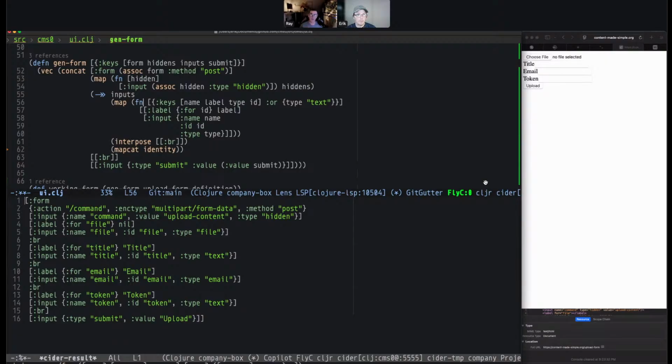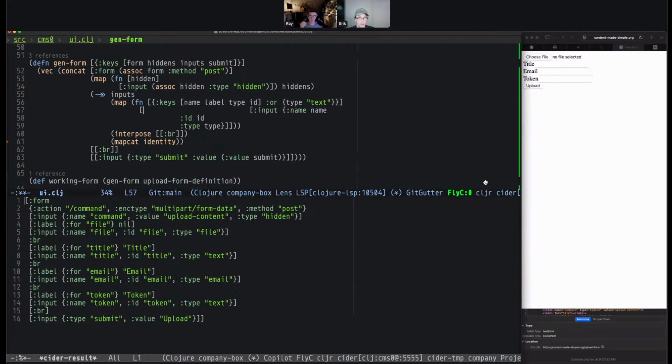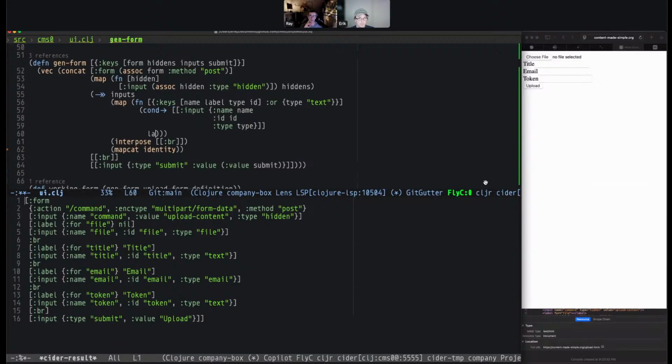The general thing about cond arrow is you say cond arrow, some data structure. And then you have a condition which is whether a label exists, for example. So this is our data structure, right? So you can say cond arrow that data structure. And then you can have a condition which is label.